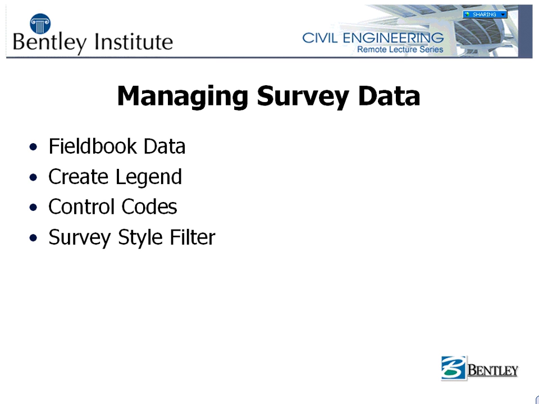The Control Codes command lists the control codes that are available for use with InRoads Survey, along with their alpha codes and descriptions. And then we'll talk about the Survey Style filter, which lets you sort survey data based on a set of rules, which allows you to operate only on a certain grouping of data.